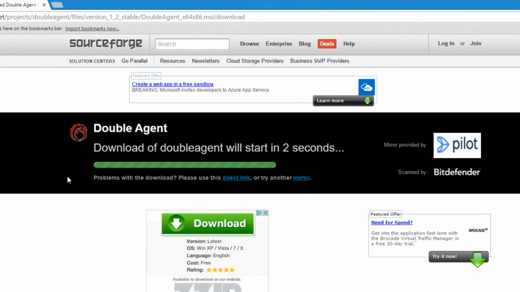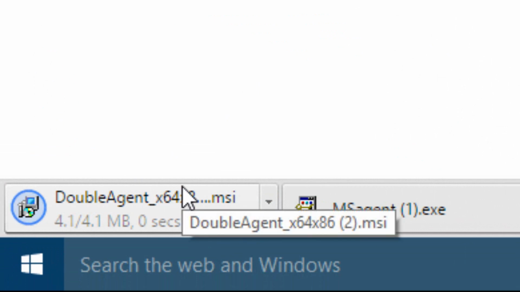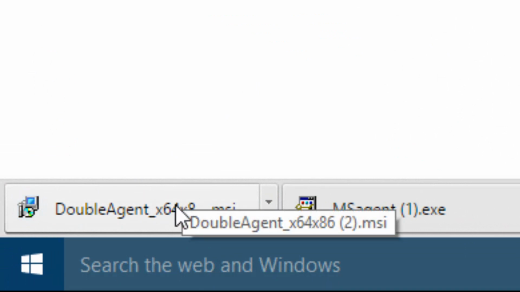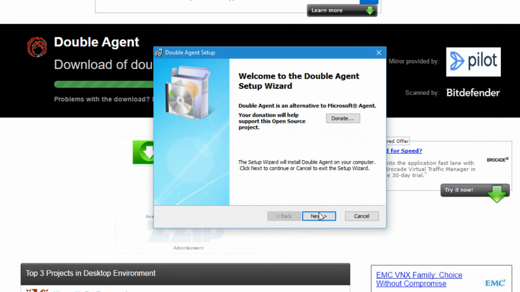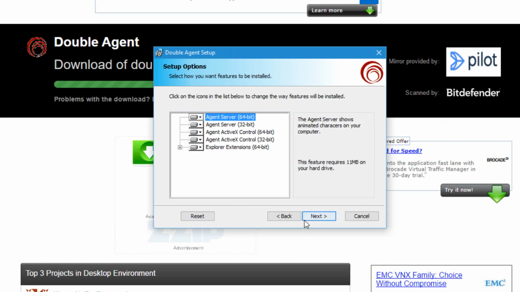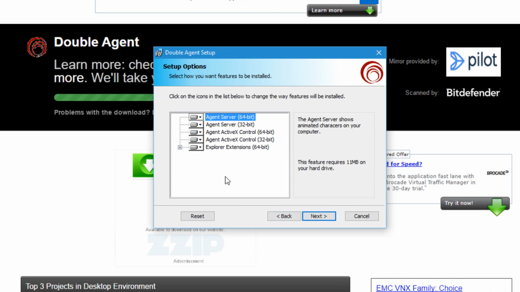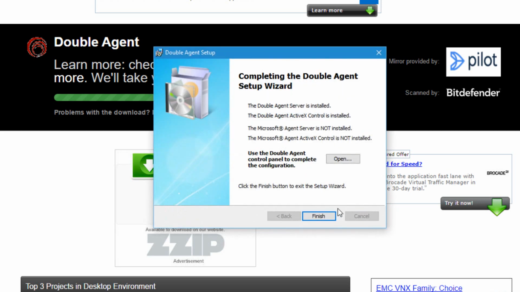This will take you to the download link on the SourceForge website. And the file will just download automatically. So now we're gonna install the program since it hasn't been installed yet. So just read everything here, but just click on next, accept the terms in the license agreement here, then click next, and make sure you install everything from here, and then click next, and then click install. Once the installation is complete, click Finish.